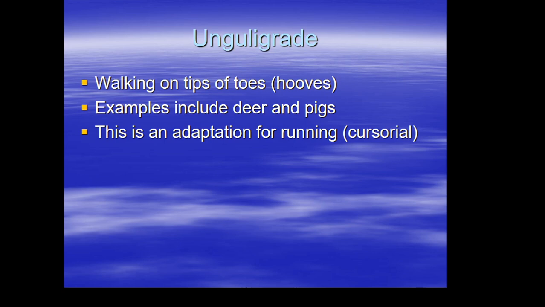Okay, to take digitigrade to an extreme, you would just walk on the tips of your toes, and that's what unguligrades do. Unguligrades, or ungulates, walk on just the tips of their toes. Look at your hands again. Look at those fingernails that you have. Imagine those fingernails were just thicker, went a little bit farther around your fingers. Heck, those would be hooves. So deer and pigs are just two examples of unguligrades, and these are also adapted for running.